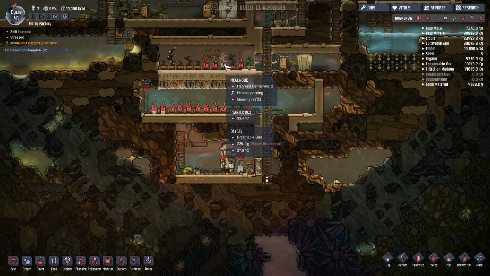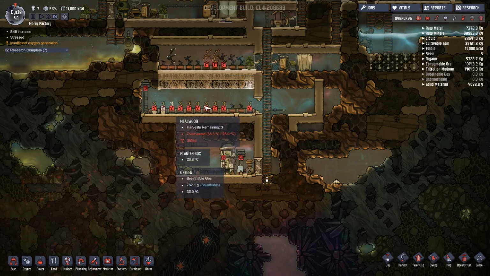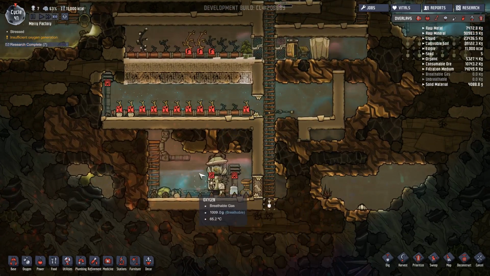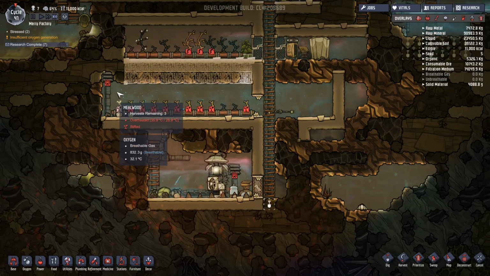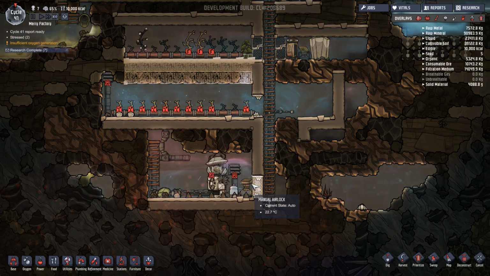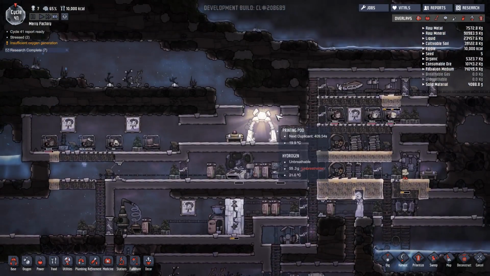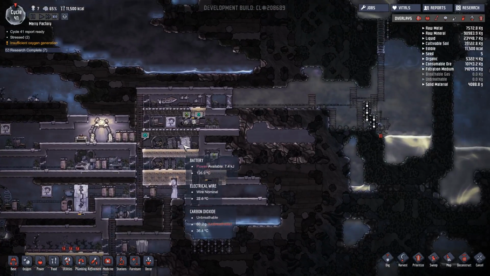How is such a thing even possible here? Like, how is it so hot down here? The gas vent is 22.7. We're producing all this oxygen, but it's not doing what needs to be done. What is this horrible sound? Did you hear the sound of a drill?